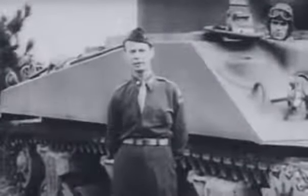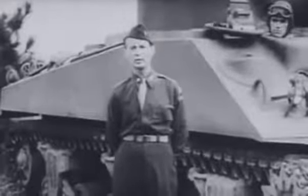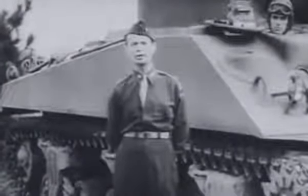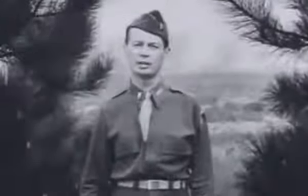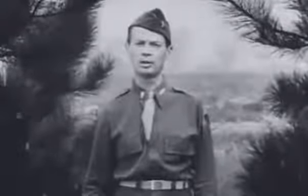You're gonna be fighting one of these days, that's why you're in training now. You're gonna be fighting against men who have good equipment too, who also intend to win. Your best guarantee to get the other fellow before he gets you depends upon your ability to handle your equipment, your ability to get your guns into action fast, to aim and fire them accurately. Now this is a good tank — one of the best in the world. It has a 75 millimeter gun with a machine gun mounted coaxially, an anti-aircraft gun, and a bow machine gun. It has plenty of firepower, shock action, and armor protection. It's big, it's fast, and it's tough. But no tank, no matter how good, is better than the men inside. I'm gonna show you how to use seventy thousand dollars worth of armament and metal that wouldn't be worth 70 cents without you.